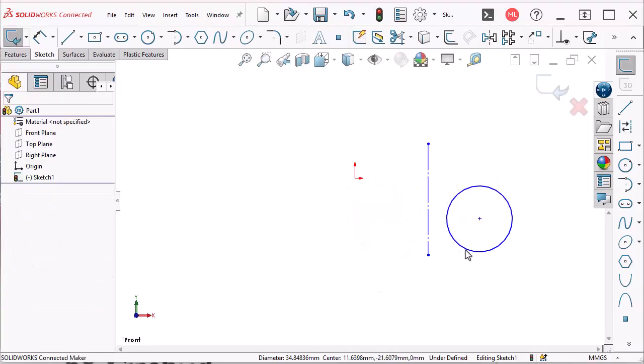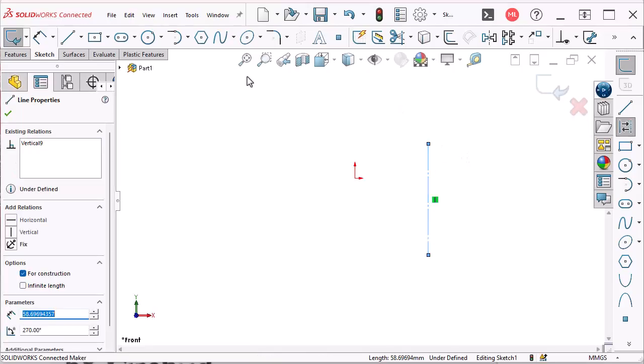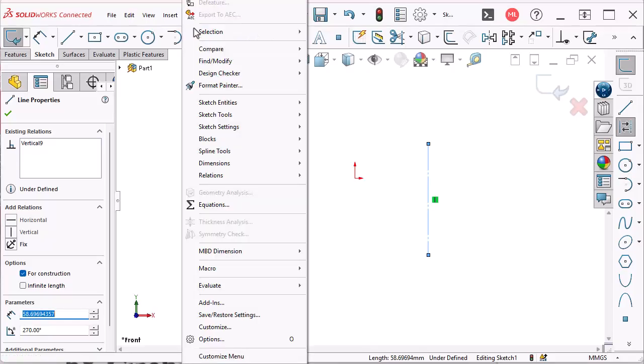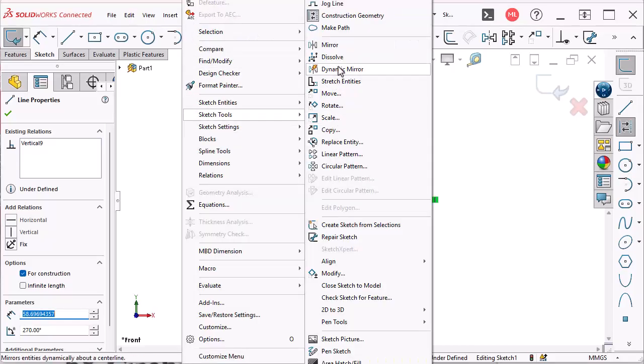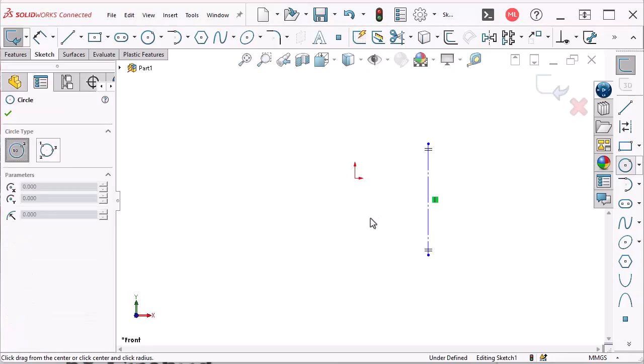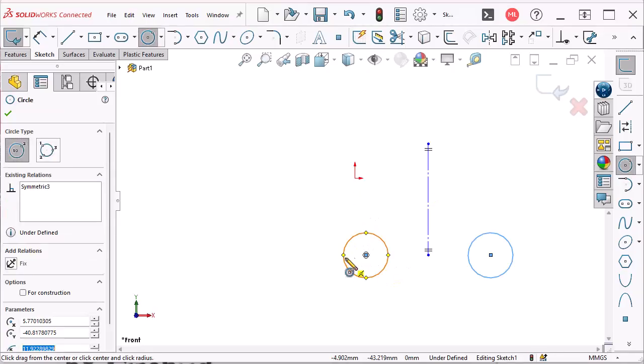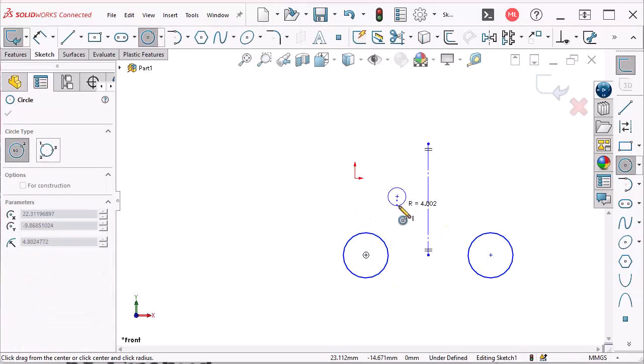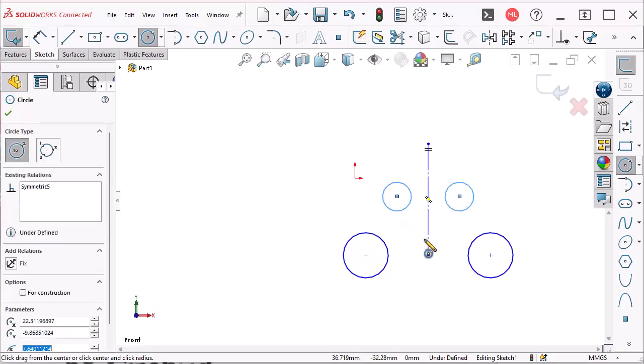Okay, I'm going to delete these two circles, and I'm going to start a different type of mirror. This requires you to draw the center line first and turn on what's called dynamic mirroring. So that's under Tools, Sketch Tools, Dynamic Mirror. When you're dynamic mirroring, you'll get the two hatch marks on either end of your center line. And so now anything that you draw is automatically mirrored to the other side. So those are two sketch mirroring tools that you should know how to use.